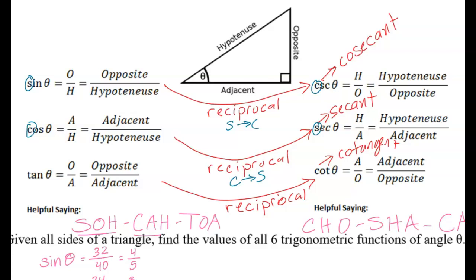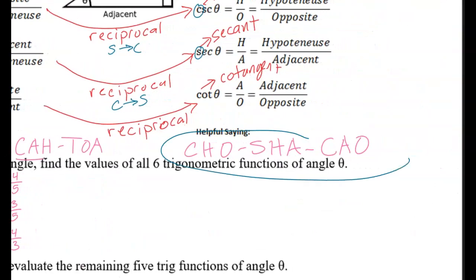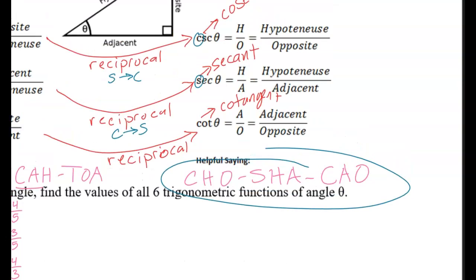Again, you guys are kind of looking out at the beginning of the year. You can have these notes during the test. Remember which one goes with which. Okay. So again, do you really need to memorize this? No. Did I memorize that in high school? No. I just remembered, okay, secant is the reciprocal of cosine, and cosecant is the reciprocal of sine.